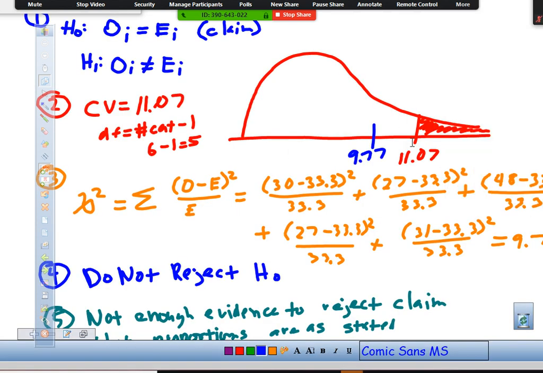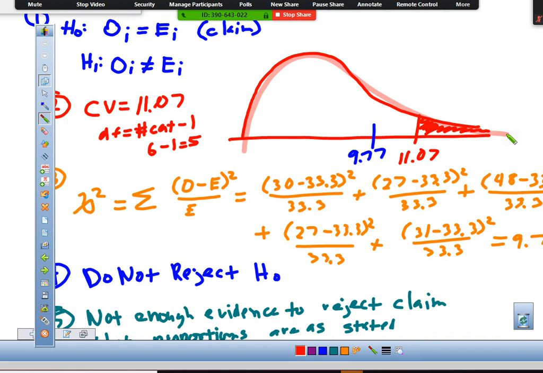So that's my critical value, and again, it's just straight up, very steep up, and then swoop off. That's this chi-squared curve. And remember, it starts at 0 and it only goes up, because these are always positive, right? I'm taking a difference, but then we're squaring it, and anything squared is positive, because a negative times a negative is a positive, and a positive times a positive is a positive. So it's always going to be positive.